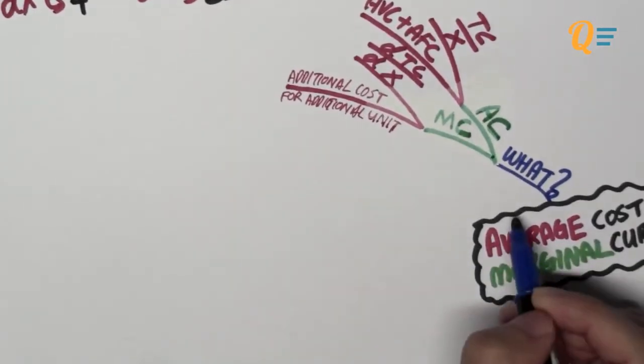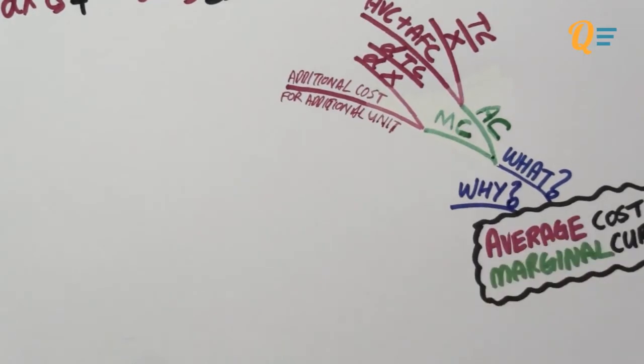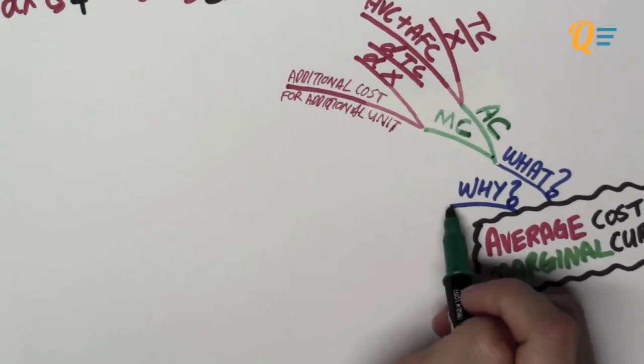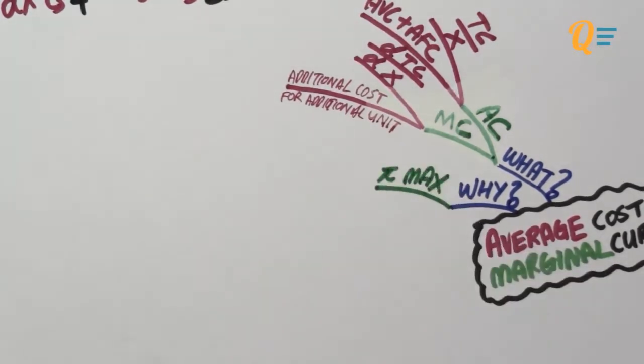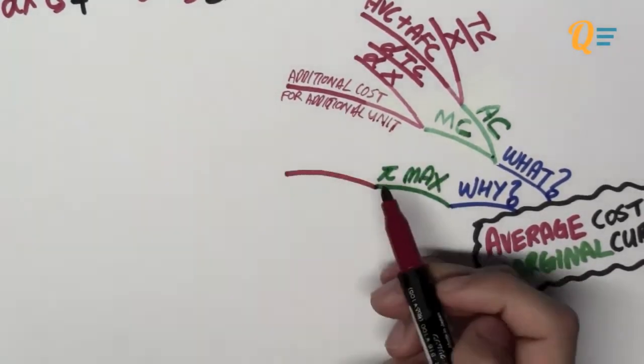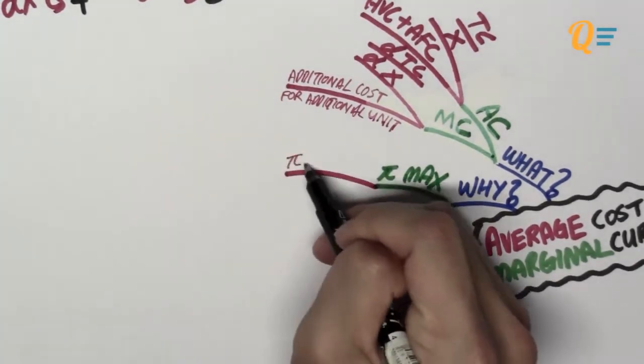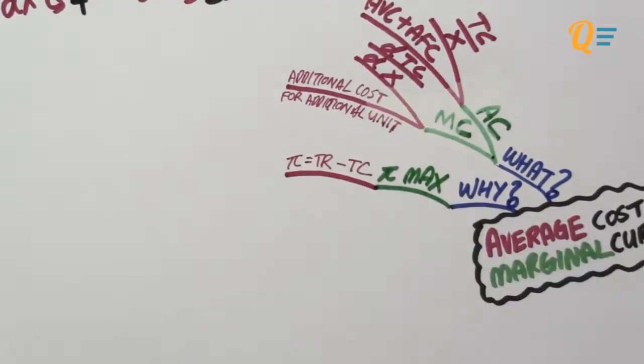Now let's move on to the more important question. Why do we need to find out the average cost and the marginal cost that a firm faces? Well, the first reason is profit maximization. Let me introduce to you the profit function. It is very obvious that profit is equal to total revenue minus your total cost. The residual of that is obviously your profit, right?